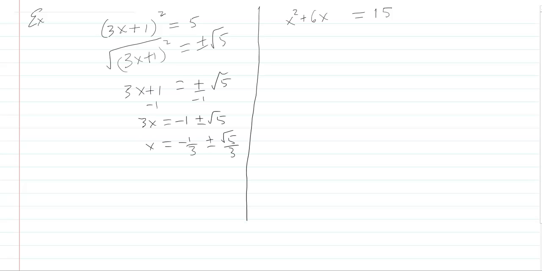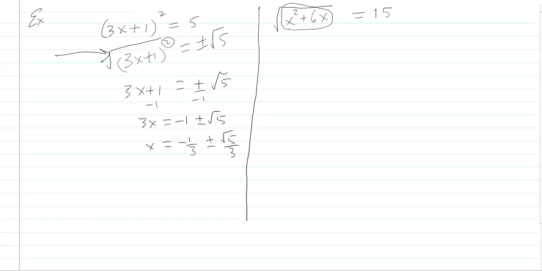Now, look at this problem. We can't do that. Okay, there's a couple reasons why it won't work. The main reason is that this left side over here, if I just take the square root of that, it will not become rational like this one did over here. This became rational because we had a perfect square. This will not become rational. It's not a perfect square. X squared is perfect, but this whole quantity is not a perfect square.